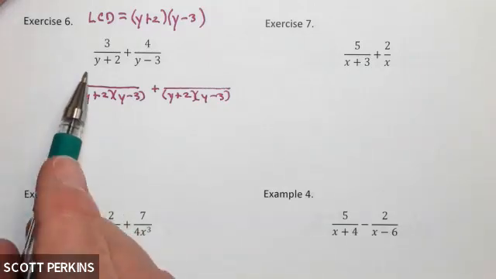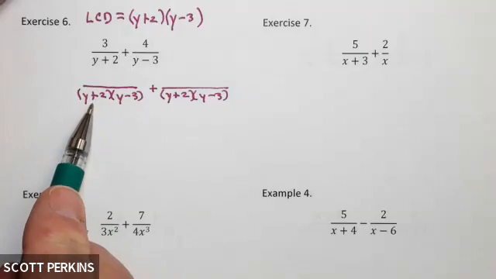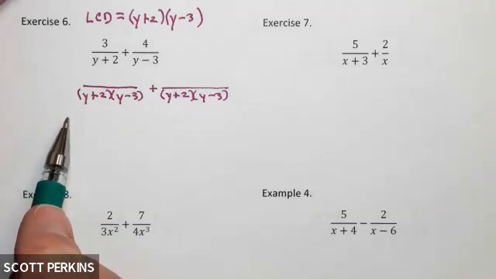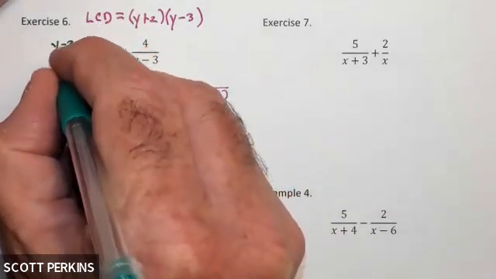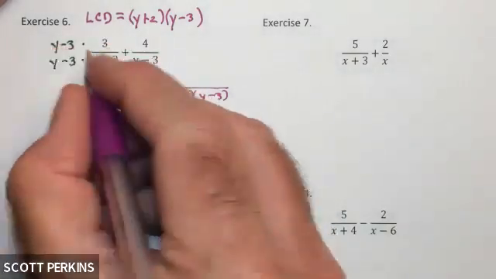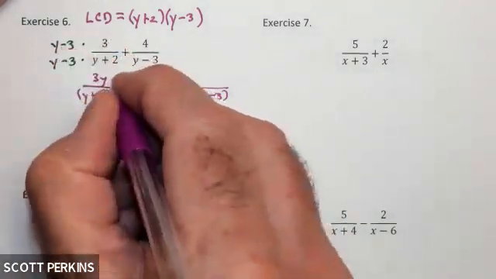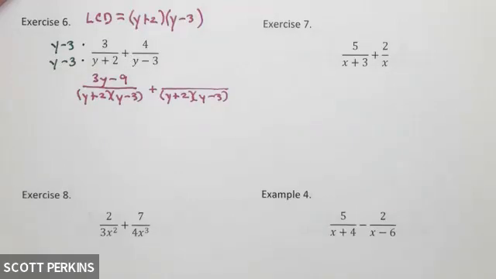So the first one, I've got to turn the first one from the denominator y plus 2 into the common denominator. What do I have to multiply that first fraction by? That is right, y minus 3. Thank you very much. And when I distribute, you should have 3y. 3 times y is 3y. 3 times negative 3 is minus 9. So far, so good? I'm hoping you would let me know. I'm totally open to questions, okay? This is a hard thing to do. This is probably, like I said, the hardest section in this unit.